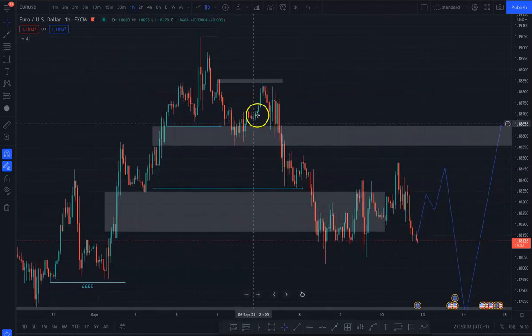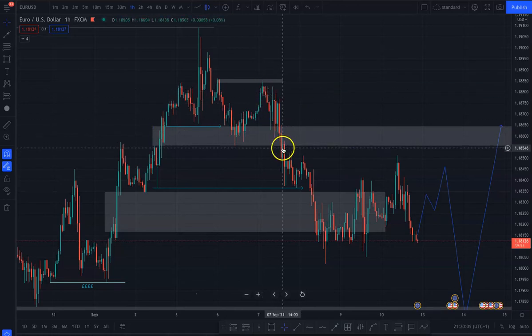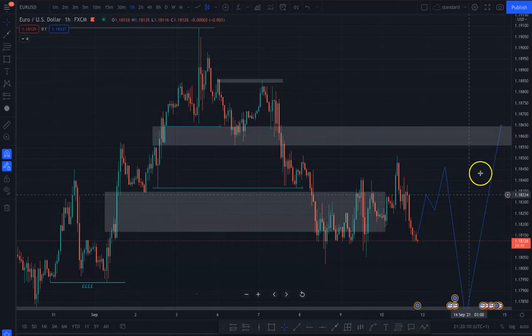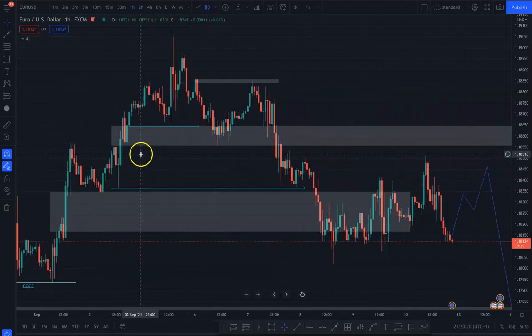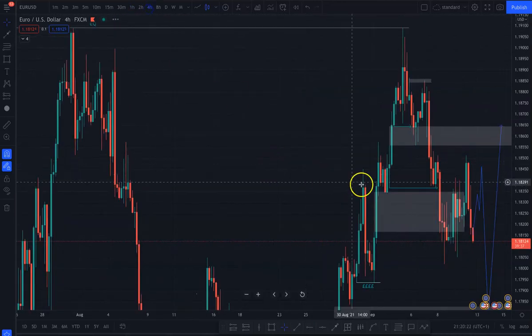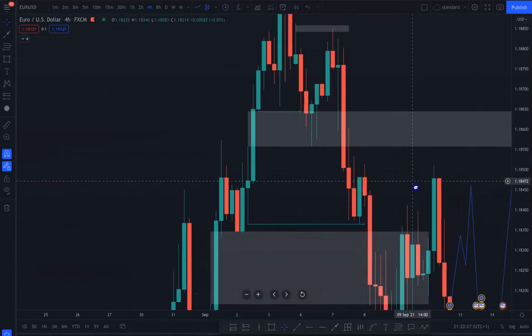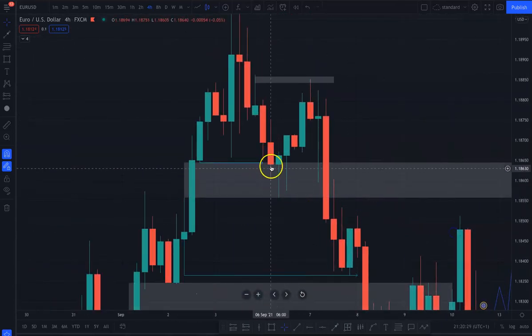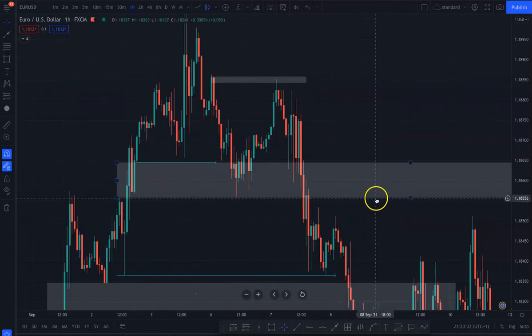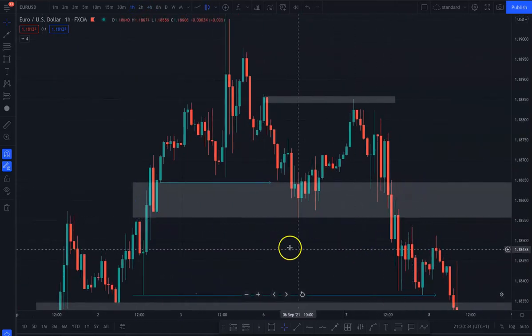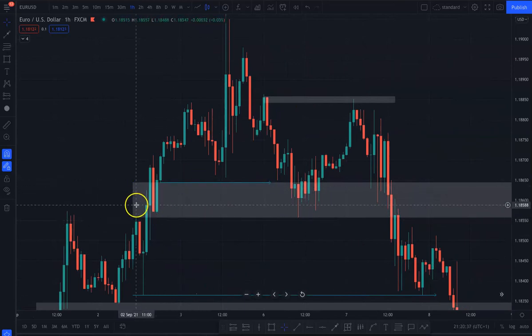So we've got break of structure. We know the market's going bearish. So we could have entered on the counter trades, bearish, bearish, bearish. What we did was we looked at trades coming in on the upside, and we had trades coming into the areas of inefficiency on the 4-hour. So we were targeting these trades, buying out of inefficient zones. And when the market came into these zones on the lower time frame, we were looking to see how the market reacts. So the inefficiency is marked up here.